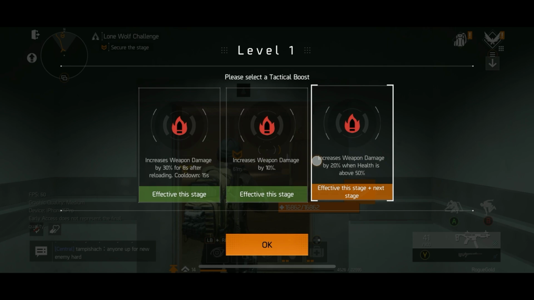And this is kind of cool because for the most part, to my understanding, they're all buffs, but they have different durations. So you can see on the 2 left ones, they say effective for this stage, whereas the one on the right is effective for this stage and the next one. So the ones that are just effective for the stage you're on are going to be more powerful, because they are for a shorter duration.